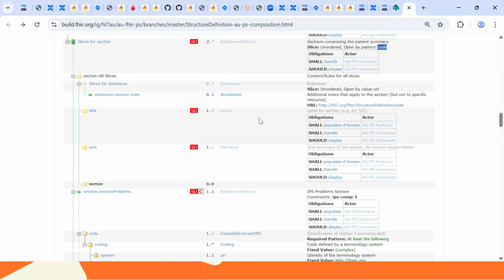So when you are looking to derive or define for your own implementation, and I know people are absolutely doing this and it's a legitimate need, that there are additional sections that they need to define and share with other people, you need to have a code. Basically, you need to define and agree a code. And obviously your title and your text are mandatory. After that, it's up to you what you do. You have to have title, text, and code.